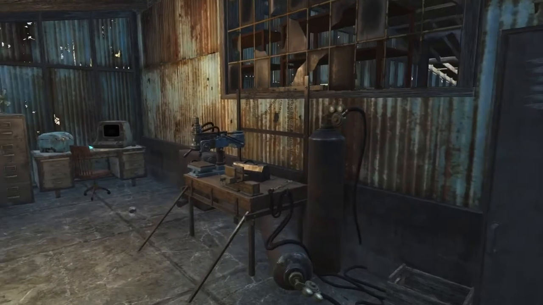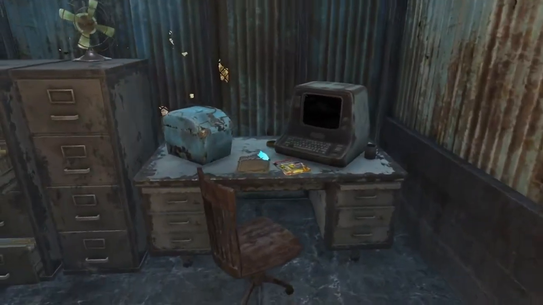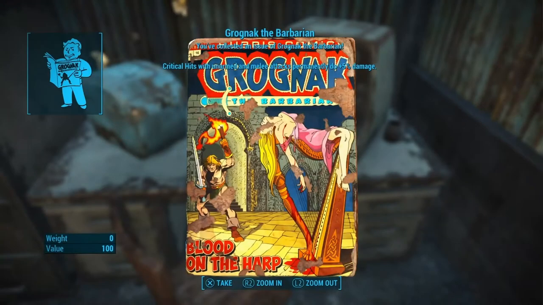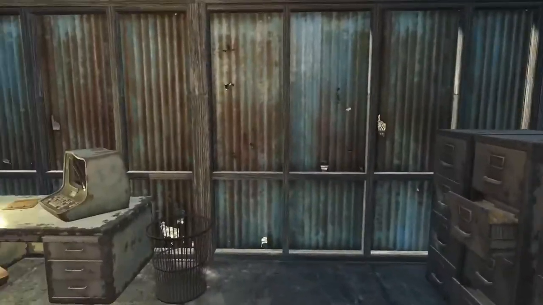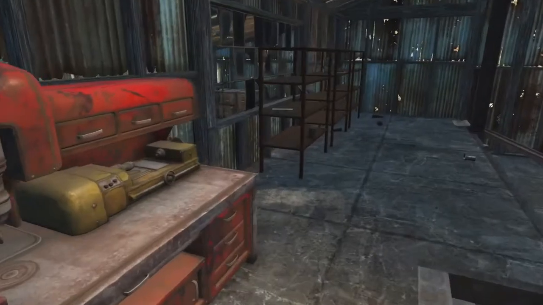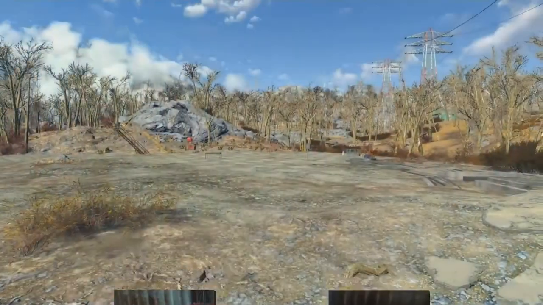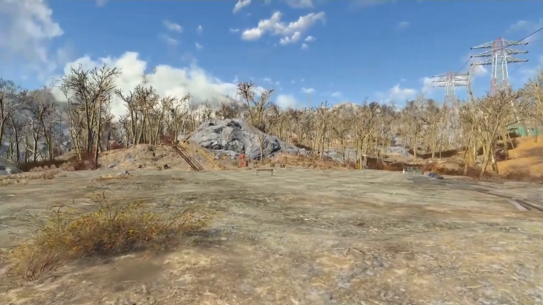So right here in the back is where you're going to find the trailer key if you want to get in there without the toggle, if you're just playing this in the vanilla. Of course, we have Grognak the Barbarian, and that's going to be for the melee players. But right here is the workbench the mod author added, guys. That's pretty much it.